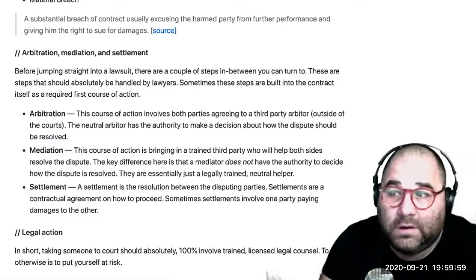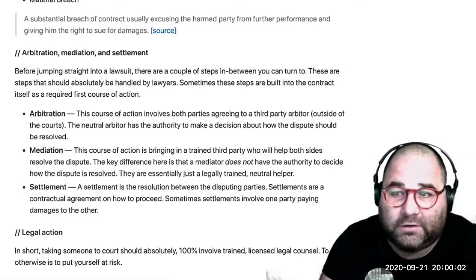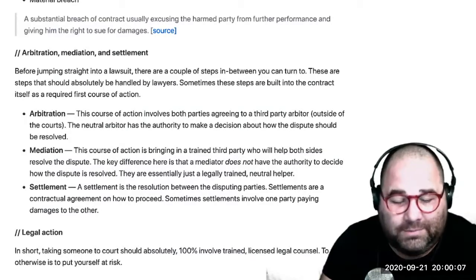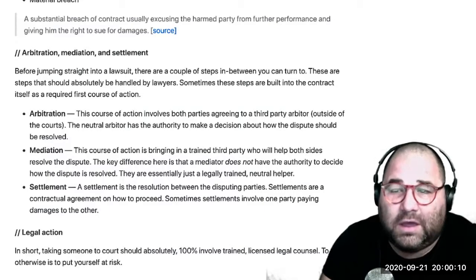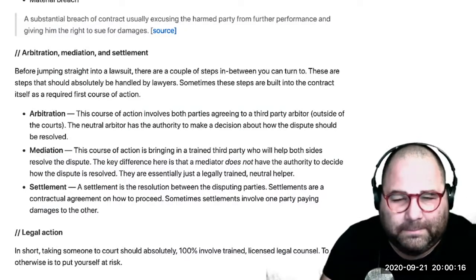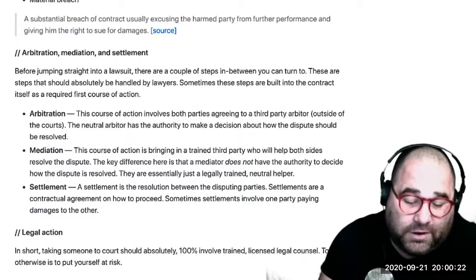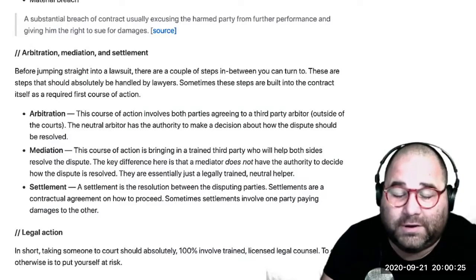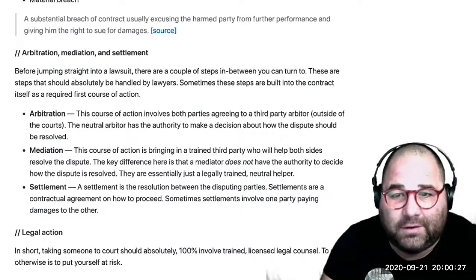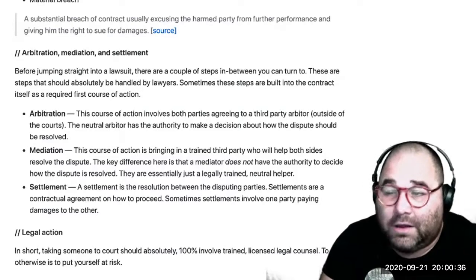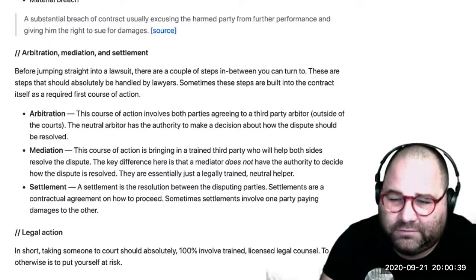What's an example of an arbiter? A lawyer. You hire a lawyer and say, okay, we want you to be a neutral third party to help us come to an agreement with how we need to fix this. The fun part is, when you have an arbiter, you and the other person have to abide by that arbiter's decision, because you both agreed that's how we're going to fix this. We're going to go through a third party arbiter. We're going to present all our evidence and we're going to see what they think. Whatever they think is how we're going to move forward. So you're putting your power into the hands of a third party, which again is why, with contracts, it's very important that they can be clearly understood by that third party.